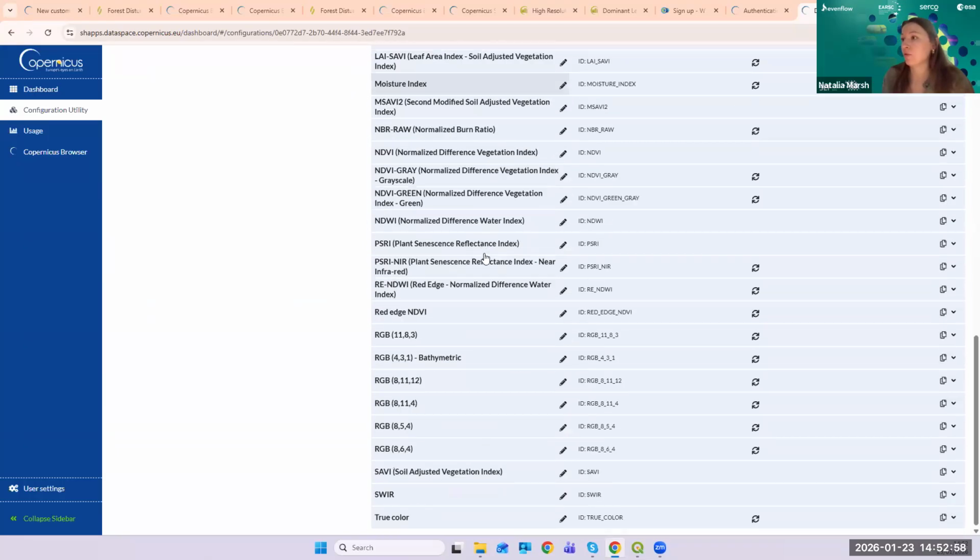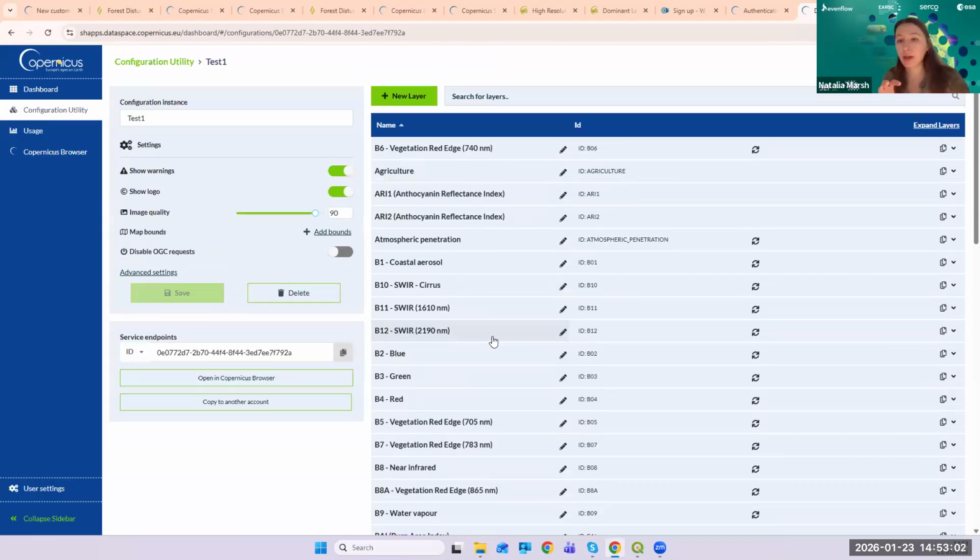Now, after this configuration was created, you see a list of all different visualizations you can create for your area of interest inside QGIS using this plugin. What is a nice thing about this plugin? It's that you can create your own visualization inside this configuration. And it's done in a completely same way, like we were doing it in Copernicus browser by just copying and pasting some custom scripts, or you can create your own custom script if you know that there is something you would like to monitor or you would like to see and map using Earth observation data. So there can be someone in your department or in your organization who knows how to do those things, and they can help you to put a script together.